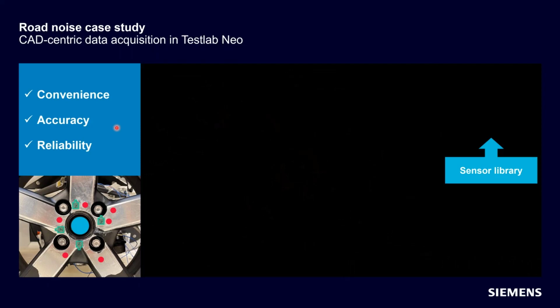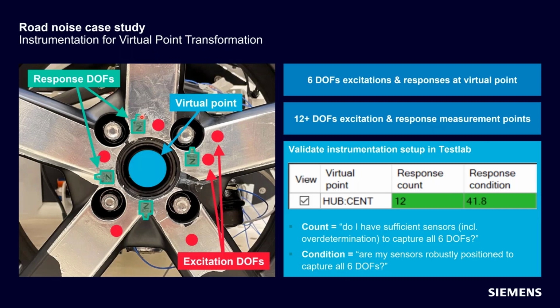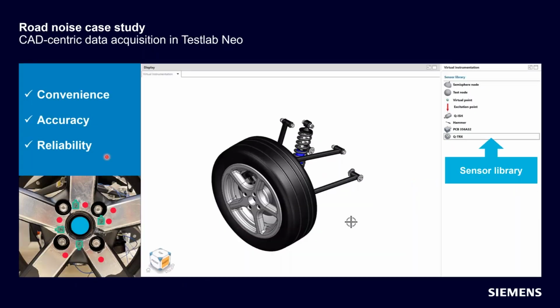And in terms of reliability, the CAD geometry that you see here and the virtual setup can also be used later on in the measurement. So it's not only for the setup itself, but also later on when I want to animate some results, or if I want to deliver, let's say, my virtual setup to a technician that needs to then execute the instrumentation. This all makes it much more visual and easy to follow.